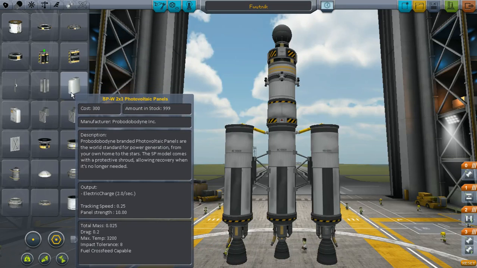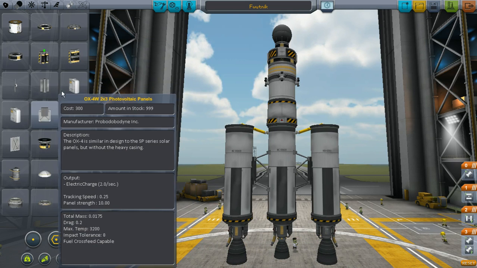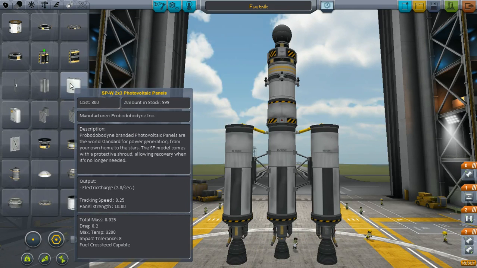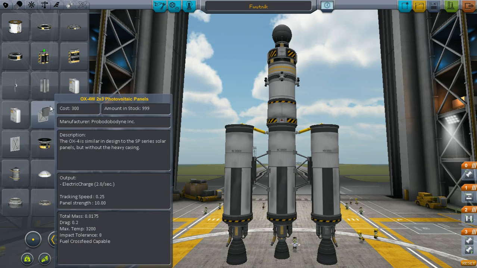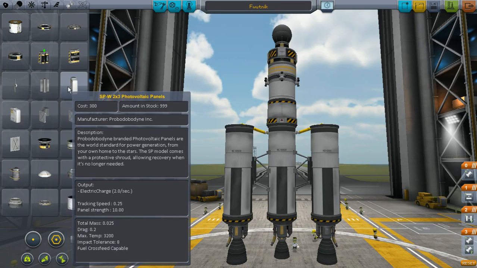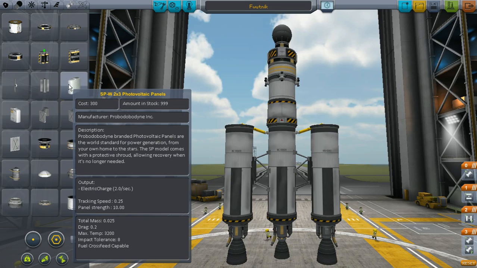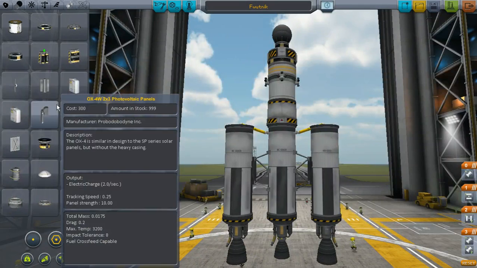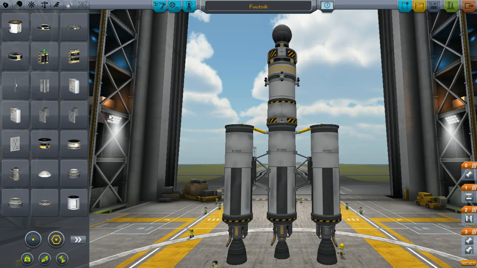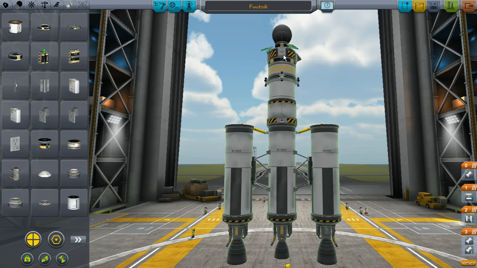Now, there are a few different types of solar arrays here, as you can see. There are these with the heavy casing that I believe sort of protects the panels. I can't really see the difference in, well, I guess there's a little bit of a difference in mass. I can't really see that there's any reason to go with the heavier panels, so I'm gonna put these on here.